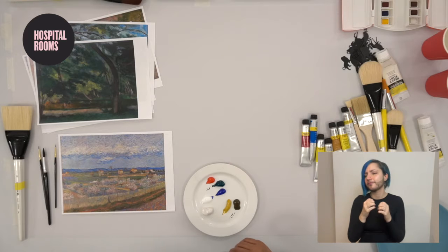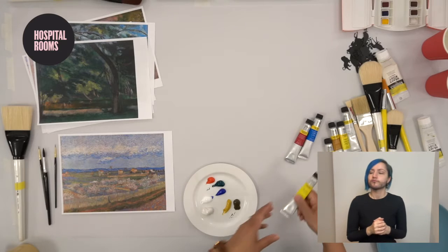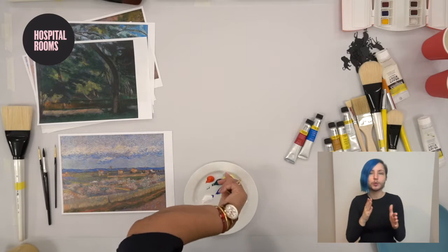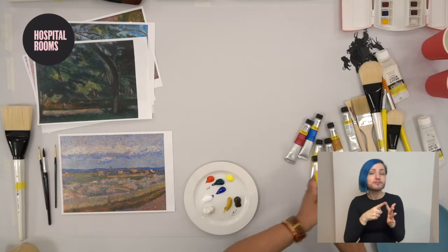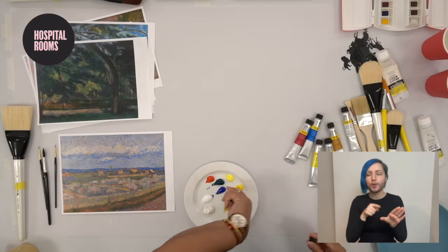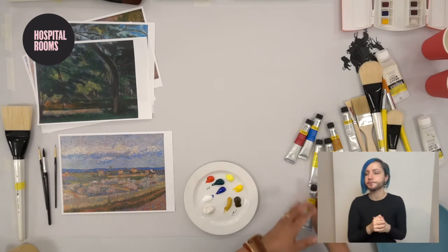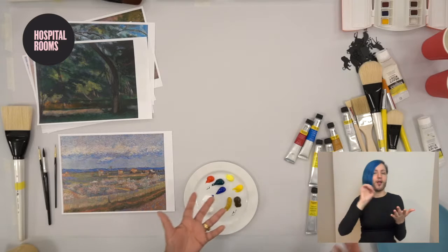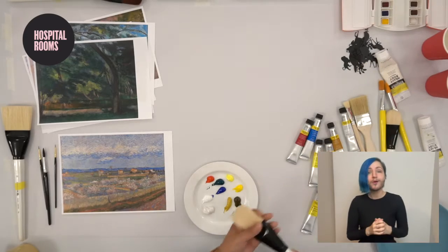Sorry, I've got to just get a little drink. And let's see, yellow. This is lemon yellow, so it's quite a bright, acidy yellow. But we've got here ochre, which kind of balances it out a little bit. And this one, which is a cadmium yellow, it's a slightly deeper kind of. You can see the difference between them. And again, as I've said, there's no hard and fast rules about how you can play with this or what you can do. This is your work. You do with it as you feel is best.